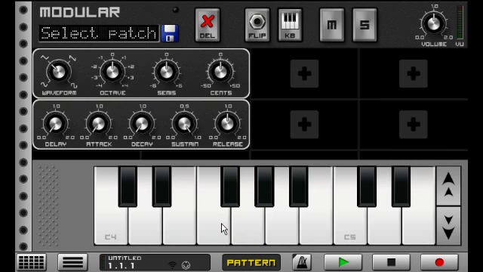Because the modular is monophonic, each note that comes in preempts the last one that was playing, so we'll cut it off. What we can do, if we don't want the note to be very jagged, let's say we set this as sine wave, it'll be more apparent. You can hear the kind of clicking that happens. That's because the envelope is being reset very harshly, and we're starting from an attack time of 0 to get to sustain, but we're starting from 0.